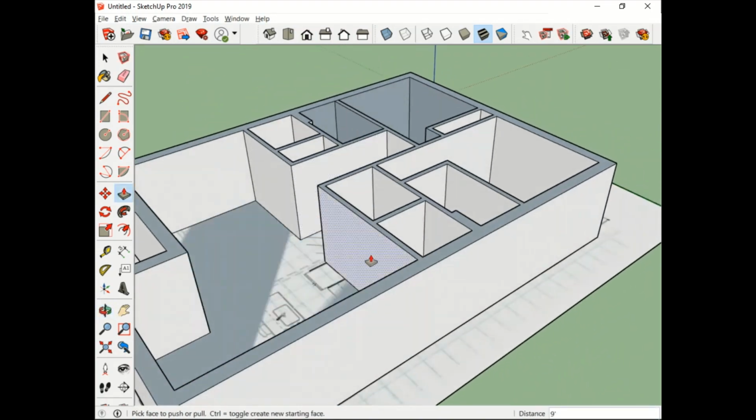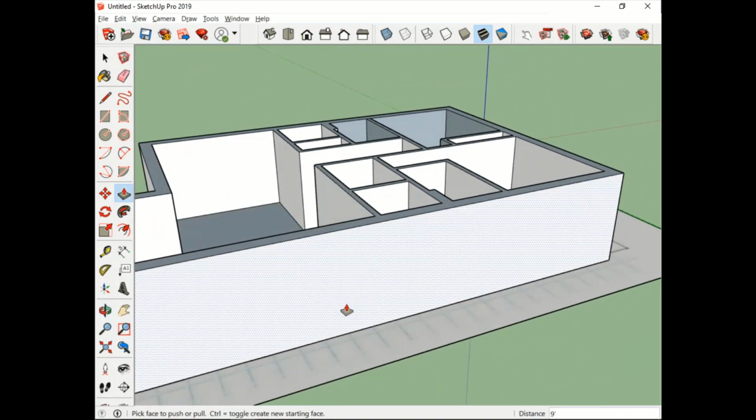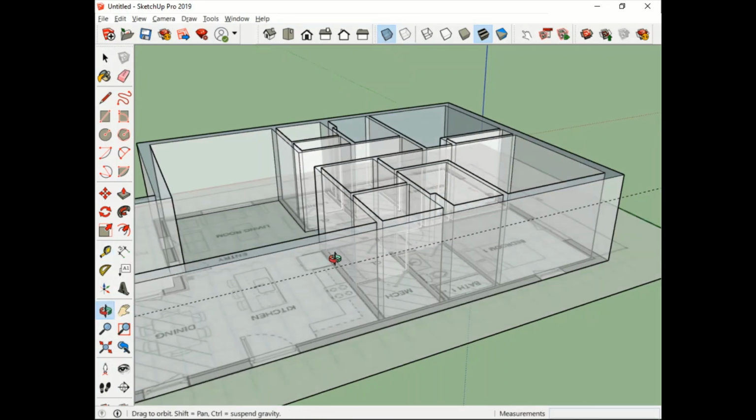So let's put a couple doors in real quick, and I use the standard height of a door, 80 inches. So I use the tape measure tool, pull up a line 80 inches, press enter. Let's see here, turn X-ray on.